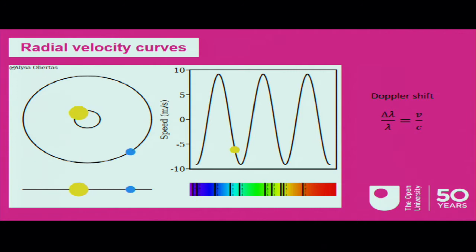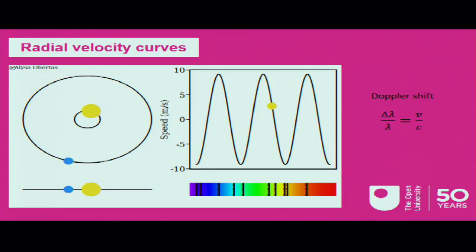So in the system shown there, the yellow and blue, imagine that's 2 stars orbiting around their common centre of mass, seen from above, and then at the bottom seen from the side. So at some points in the orbit, that yellow star, say, is moving towards us, and at some points it's moving away. When it's moving towards us, the light waves it emits get squashed up, and so any features in the spectrum get shifted towards shorter wavelength, towards the blue part of the spectrum. As that star moves away from us, so the light waves get stretched out, and any features in the spectrum get shifted to longer wavelengths towards the red part of the spectrum. So as shown in the bottom bit of the animation there, you can see those spectral lines alternately moving to the blue and the red.